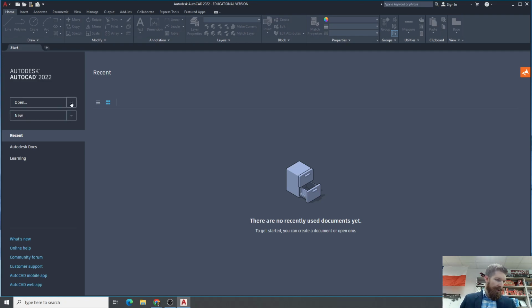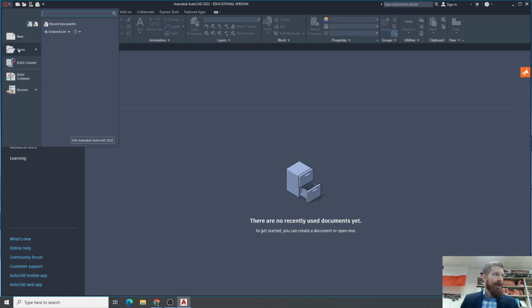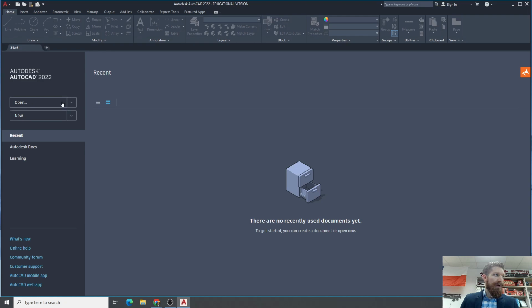All right, there's also the Open function. A couple of different ways you can get to this. I can go to File, Open, or I can use the Open function right here. The Open command produces the Select File dialog box. In this dialog box, you can select any drawings from the current directory list. Picking a drawing name from the list displays a small image of the drawing in the preview tile. Select the Open button or double-click on the file name to open the highlighted drawing.